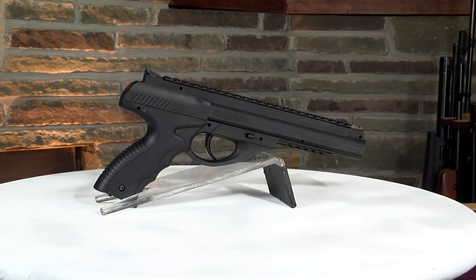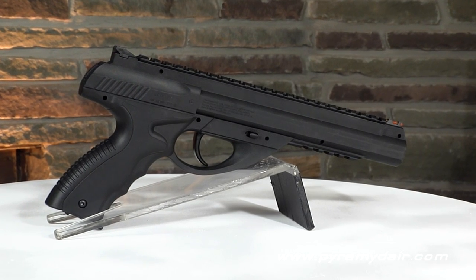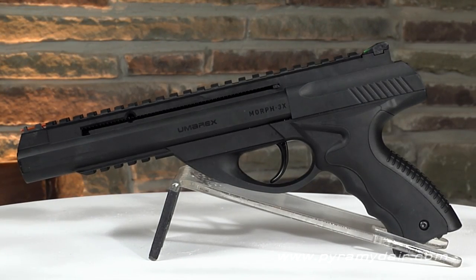The heart of this futuristic looking system is, of course, the pistol and its 4.5-inch smoothbore barrel. The overall length of the pistol is 11.5 inches, and it is ambidextrous in design, and it will fit nicely in the hands of shooters with both small and larger hands. My first impression of the plastic that makes up the entire frame is that it's made from a very dense compound, and it doesn't feel toy-like in the least.